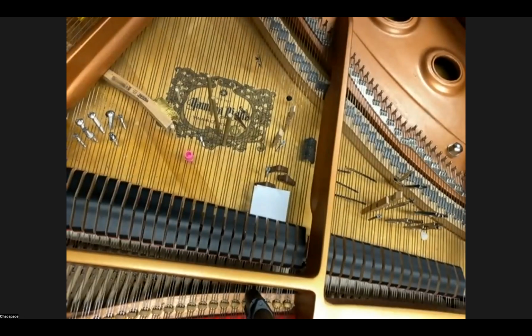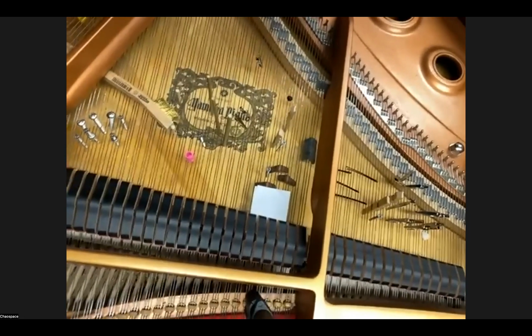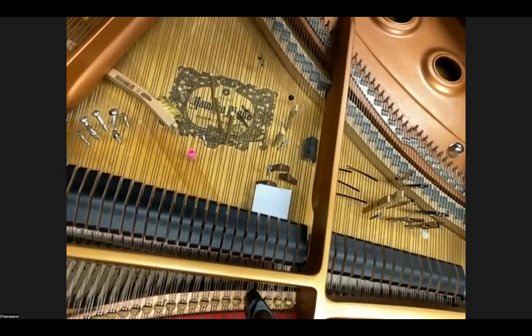It's like playing violins. Different violins have different sounds. Whatever the instrument, different instruments have different sounds. It's the same with prepared piano. Every piano has a different sound.